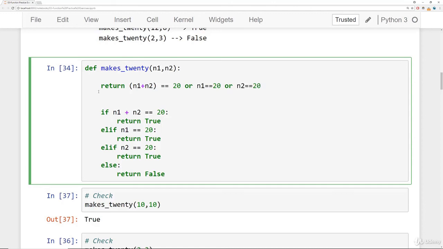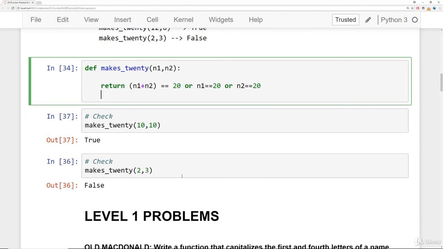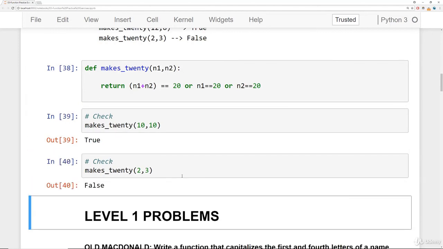Let's check out how this is the exact same thing as all the code that we just wrote. We're saying check if this Boolean condition is true, or this one happens to be true, or this one happens to be true. If none of these happen to be true, then we return false. So this one single line of code is doing the same thing as all of this. We can check it out by running this, and we get back the exact same results.